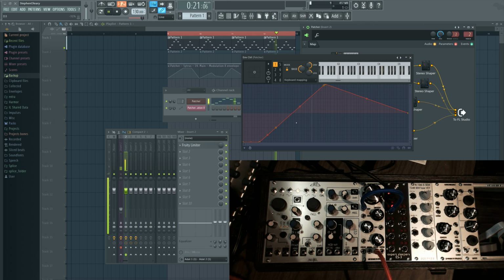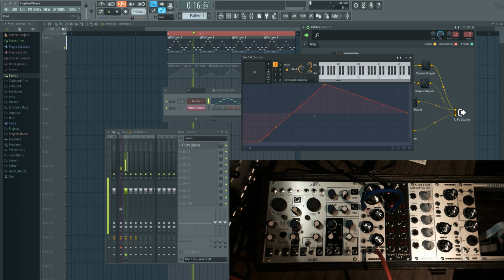Now, how did I get this value? How do I know to even make this line? Essentially, I basically just tuned it the way that I did before. I played this note, which is just C, and then I tuned it with something that was also C, like a Harmor, and so it goes in tune. And then I played up 1 octave, and I made a line of points up here. And I basically just made the line until this octave and this octave matched, and then everything is just in ratio.